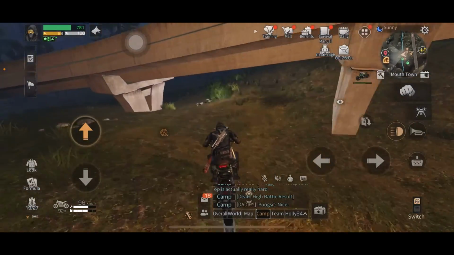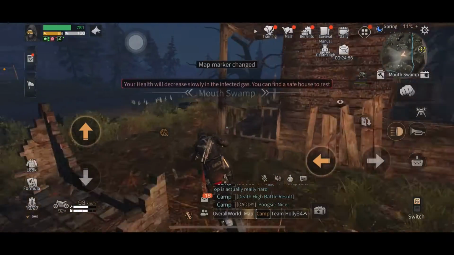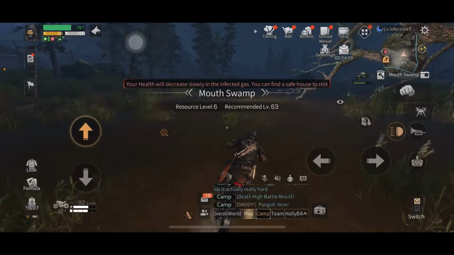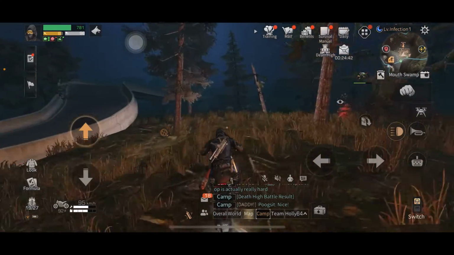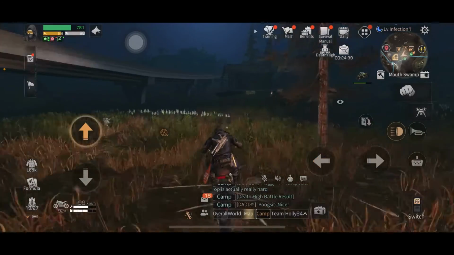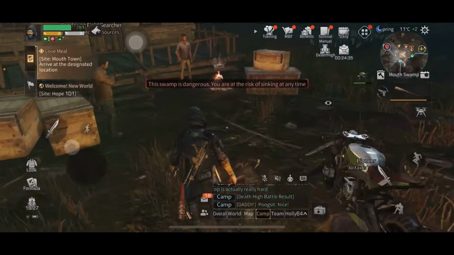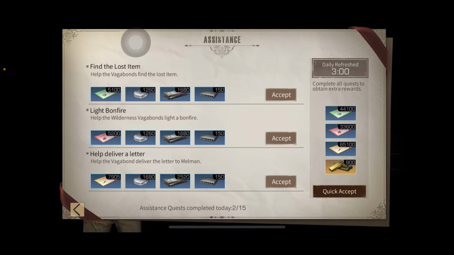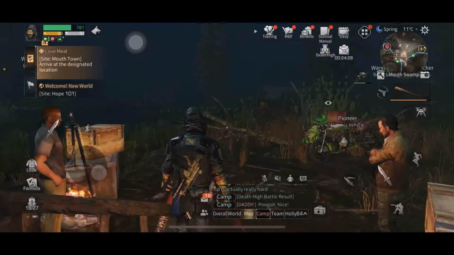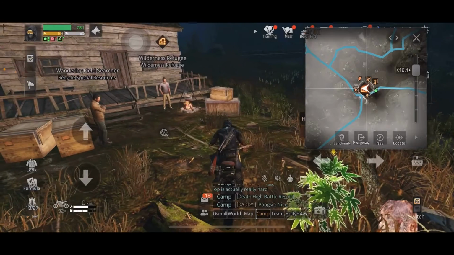There is a board mission here too, it shows on the map chat. And here we go, my friends, we are on the Mount Swamp. Mount Swamp looks way different now. Okay, so let's see. Let's see a few. Okay, here is a month's one daily. That's great, guys, really great. Need to unlock this place.